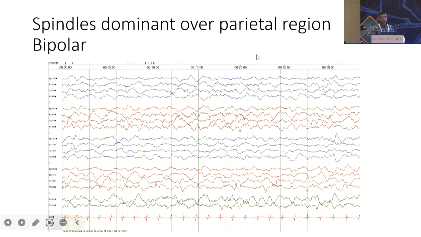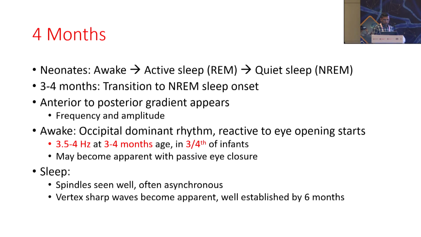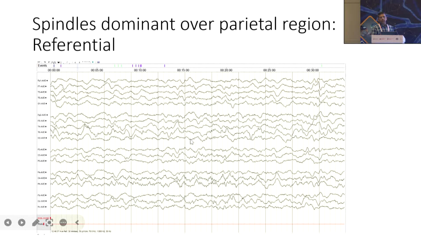Again, the distribution of spindles may be a little broader than in older children. In older children, typically you have it in the frontocentral regions like F3, C3, F4, C4. But in young infants, you can have it much more widely distributed. Sometimes you can see it as wide as even the parieto-occipital region also. So this is another difference in young infants' sleep spindles. Sometimes only one hemisphere expresses the sleep spindles, but in the central regions you can see it throughout. So unilateral expression is not abnormal, but it keeps changing between the hemispheres.